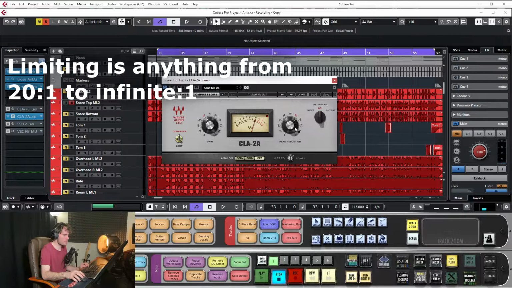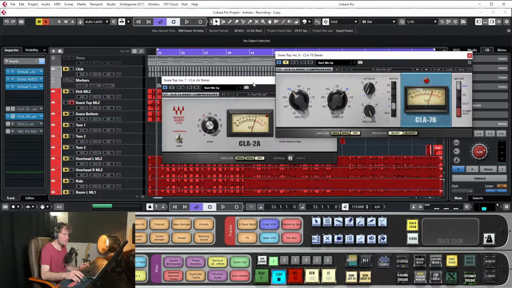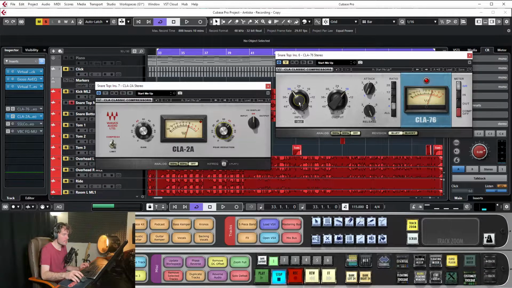So this has gain and peak reduction. So it's the other way around. Peak reduction is similar to the 76's input. That is how much you are compressing. So you use this knob like a threshold.